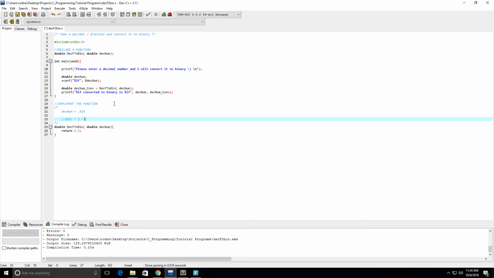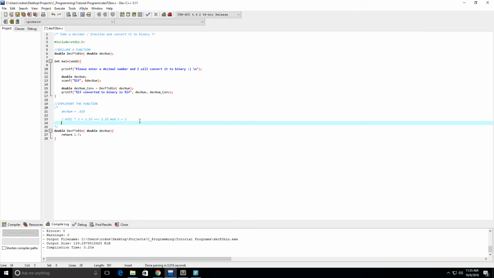This will give us some number, 1.25. And then we want to take the remainder of 1.25. So 1.25 mod 2. That would give us 1. And that's going to be our first binary digit behind the decimal place. Okay, but we're not done yet.